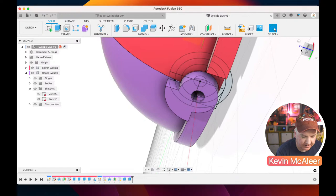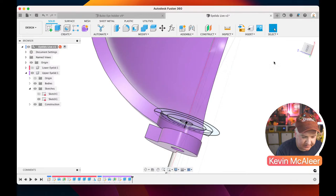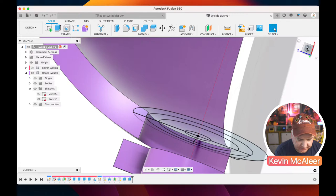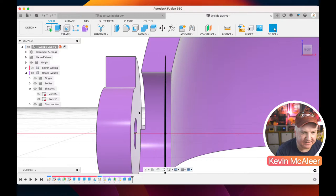We need to get rid of that little piece there as well, but there's another thing we need to do. Let's turn off that lower eyelid. There's a gap between these two pieces. If I get that to look front on, there we go, rotate that round. You see there's a little gap between them, and that's not very satisfactory. It also means it's a weak 3D printed piece, and we don't want that.